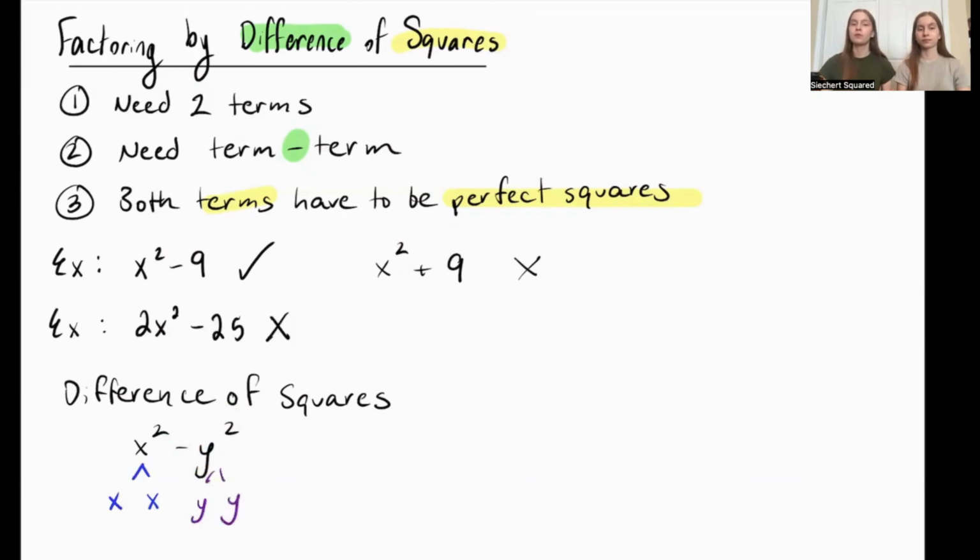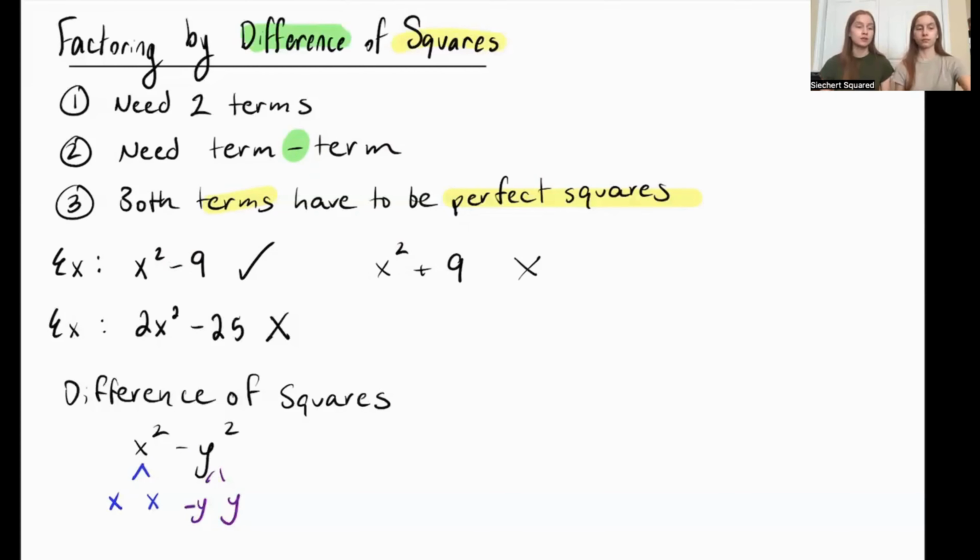But then from there, what we want to think, and this is a really helpful tool that I use to remind people of a common error that people make when they're breaking this up. When we're breaking up the y squared, we are just thinking about it without the negative. It's y times y. But then after the fact, we're actually going to see in the formula, we're going to end up having a negative show up, and it's because of the minus here. So we need to make one of these y's a negative. It doesn't matter which one you get to pick. I tend to make the first one a negative, but it's not going to change your answer.